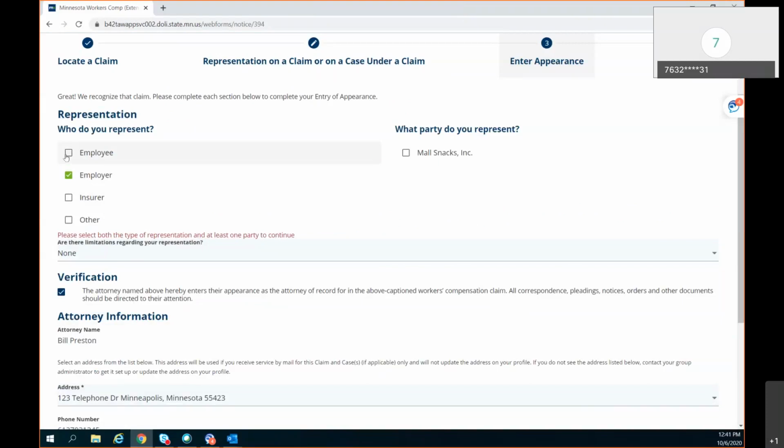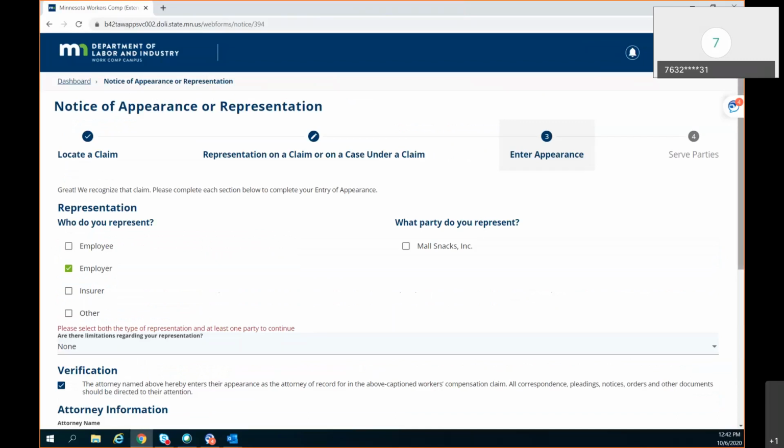Go ahead. I think as we indicated earlier, this is kind of a one-for-one date of injury thing. But if you are not representing the employee for every date of injury and you want to view those dates of injuries or those claim files, you can submit just a signed authorization. There is a pathway to do that in Campus, and we can certainly demo that next time. The process for granting access to any and all dates of injury would be a little bit more of a manual process. But the notice of appearance or representation is specific for one date of injury. So if you're representing for multiple dates of injury, you'd need to submit this multiple times. If you just want to gain access to additional dates of injury, you just need to complete the authorization web form with the signed authorization specifying the dates that you are wanting to view.